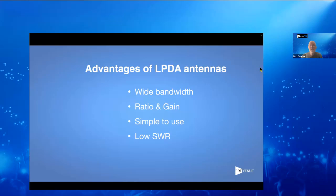But these antennas are very good. They're very efficient. That's really what this is, a measurement of efficiency. So when you have low SWR, and we generally try to keep low SWR for most things in the radio world, that means better than 2 to 1. And they do that quite nicely. Other kinds of antennas, it depends what frequency, it depends where you are in their range, that kind of stuff. So these are really great antennas.